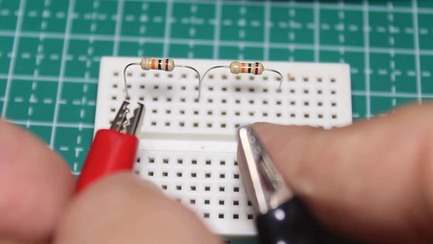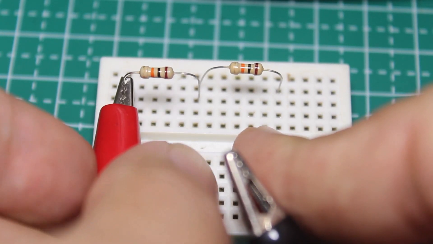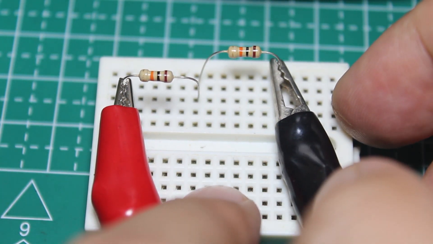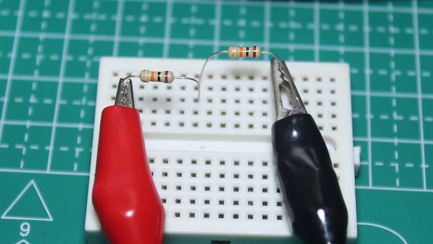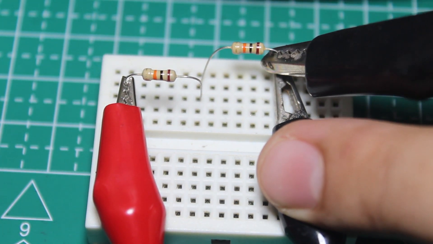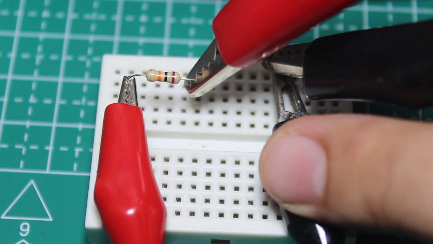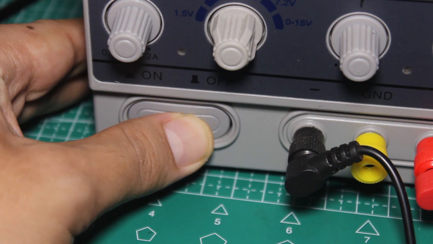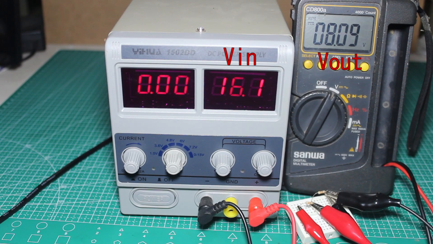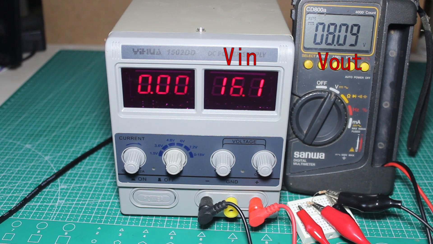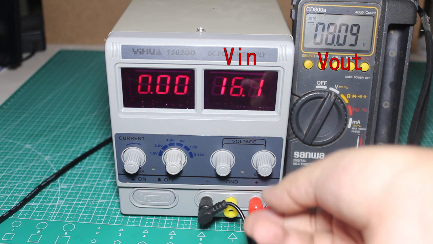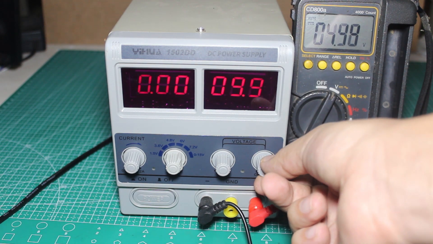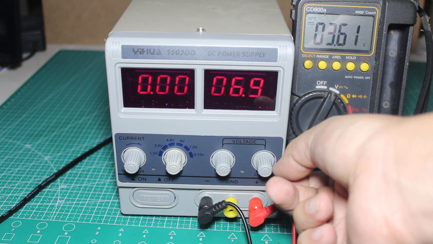I connect the power supply to the ends of the resistor circuit and put the voltmeter to the ground and output between two resistors. So the voltmeter will measure the divided voltage. The power supply voltage is the input and the voltage read by voltmeter is the voltage output, or the divided one. As you can see, the voltage on voltmeter is about half of voltage on power supply.